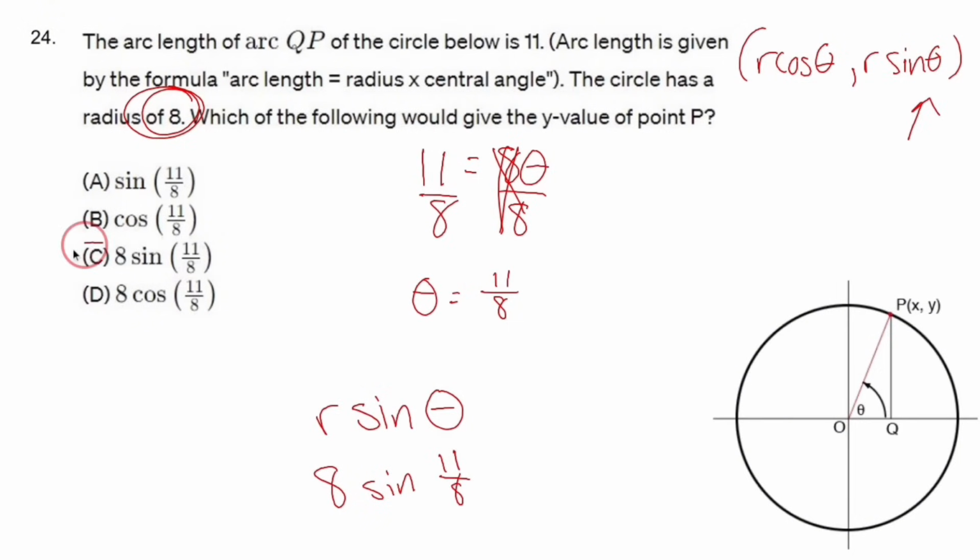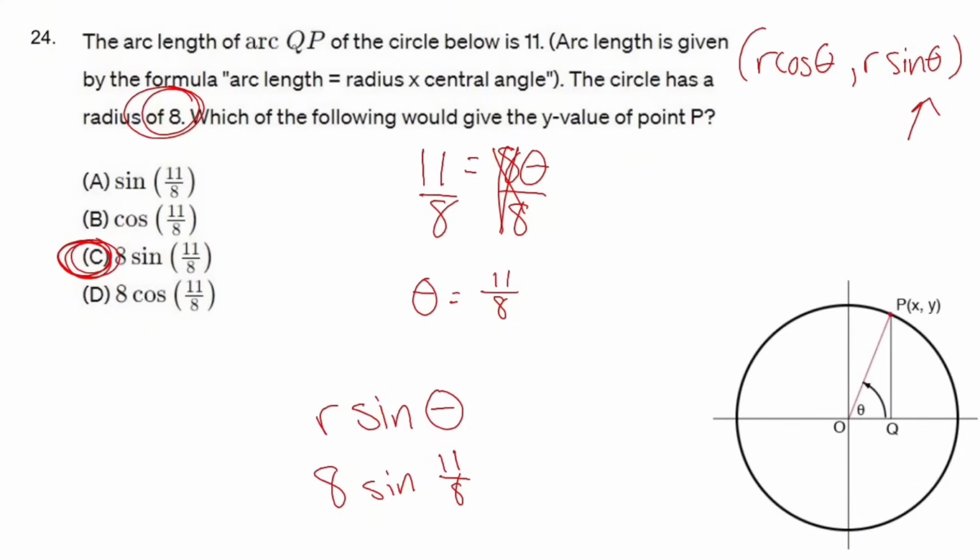Our answer is C. Okay, so kind of a different problem, kind of a unique problem. You have to remember what the arc length is, which not everybody does, but there you have it. It's radius times central angle, and then the rest is up to you. Power is yours. Captain Planet.